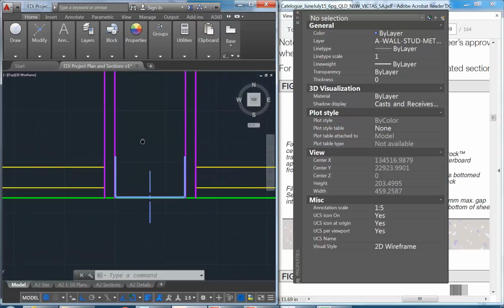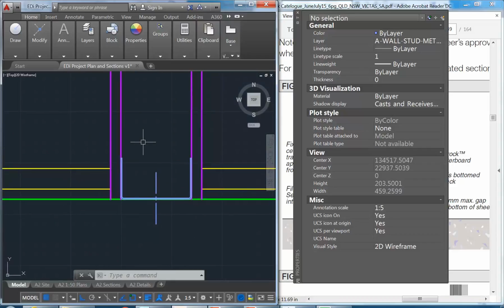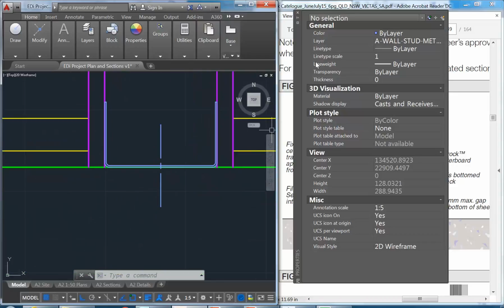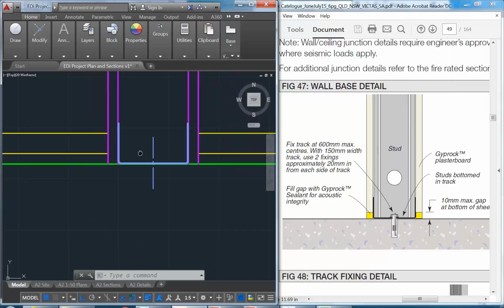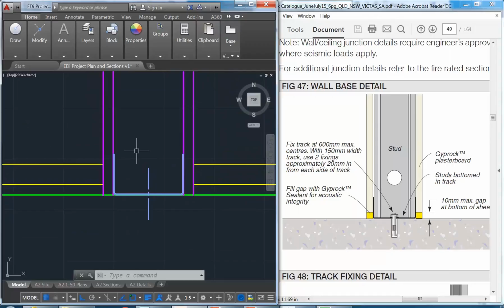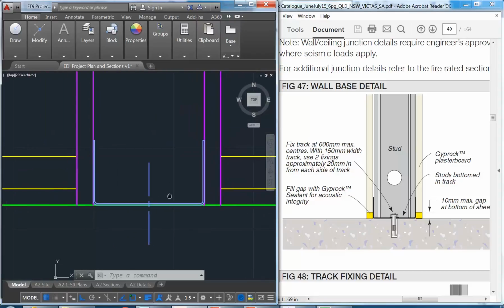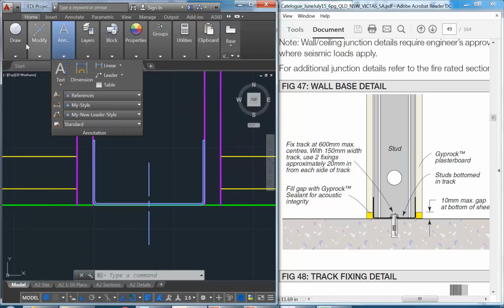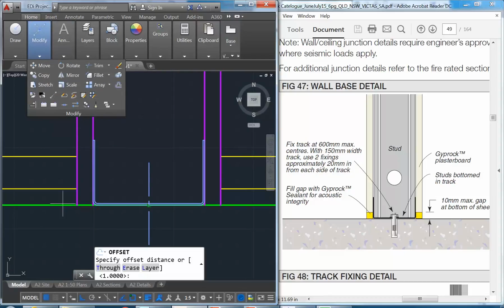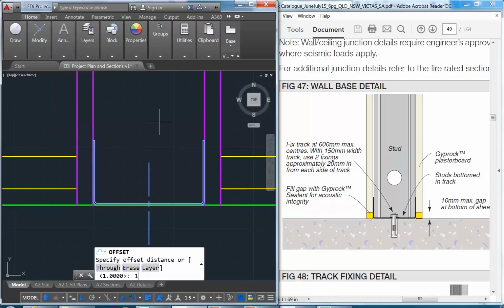So, you could say it's a wall-based detail or wall floor detail. Otherwise we've just got the sealant, and that's simply going to be a line. So I'm going to offset that from the slab, just 10 mil.